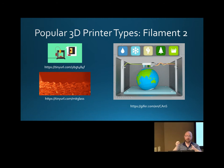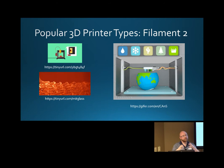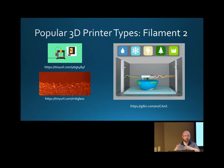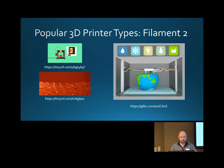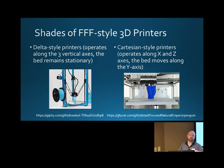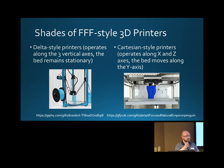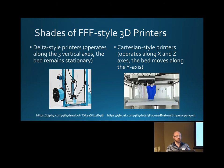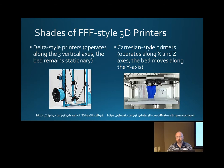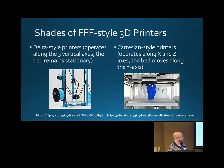Not only would you have melted the plastic twice — meaning precious material is lost and the properties change — but also every layer is going to be a weak spot in your model. So it's never going to be as strong as your Lego, but it's great for making something that looks and performs kind of like a Lego, which is what prototyping is all about. This technology has been around since the 70s and 80s, but when the patents expired in the 2000s and Kickstarter came along, people started experimenting and making their own tabletop versions, which really allowed the idea to blossom.